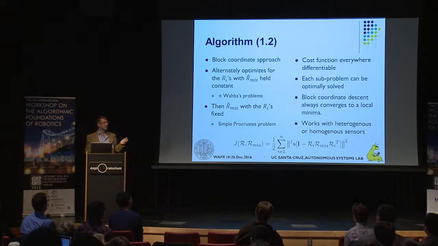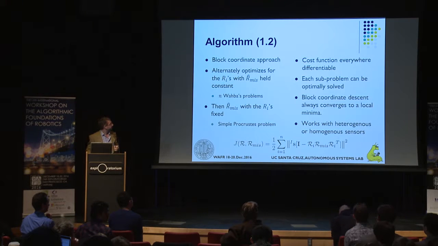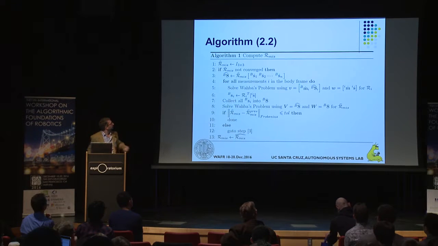And the nice thing is, because of the Markley solution, it works with heterogeneous or homogeneous sensors. In other words, it doesn't matter whether I have multiple of the same sensors or different sensors that are measuring in different ways. All right, so we have an algorithm of how we do it.